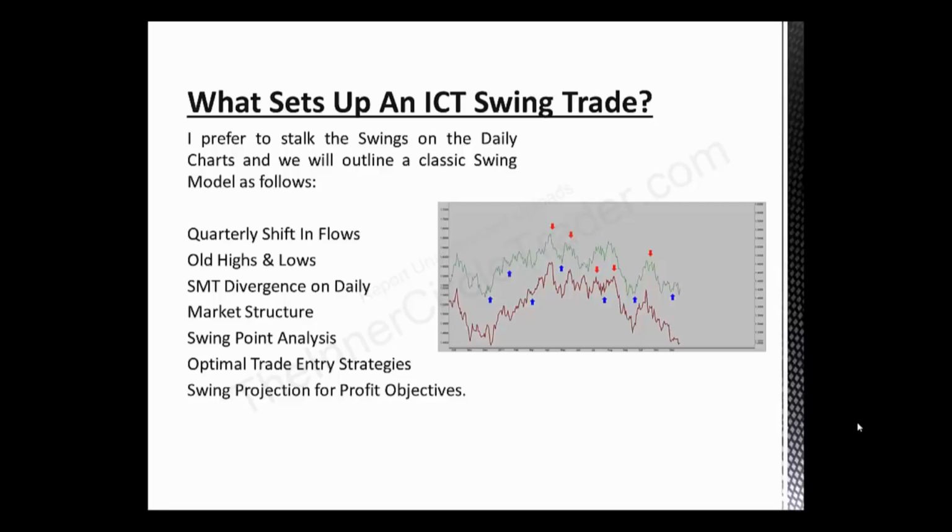The averages should confirm themselves. And when they don't confirm themselves, that is a telltale sign that there's someone with a lot more money than us working behind the scenes. So you can see the underpinnings of the market on a smart money basis that no one talks about. Where this phenomenon takes place is every quarter there's a shift in institutional flows, and by using old highs and lows, focusing in on SMT divergence on a daily chart will ferret out many of the trade scenarios that you're looking for.